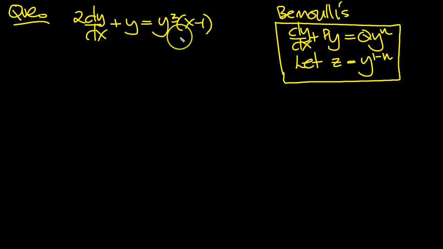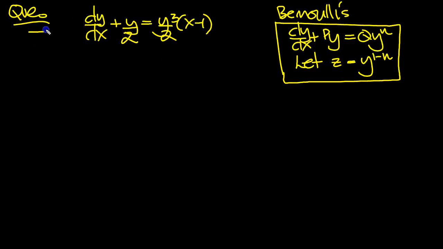Now right at the outset I can see it's not quite in standard form because this has got 2 lots of, and the standard form for Bernoulli's is in this arrangement here where p and q are functions of x. So if we just divide by 2 all the way through, I'm going to do that right at the outset and just modify the question that you sent me because that's easy enough to do. So I've divided by 2 here, so that cancelled, that's why I got rid of it. And we end up with this, don't we? So now we can make the direct correspondence with the problem, and we'll avoid any confusion.